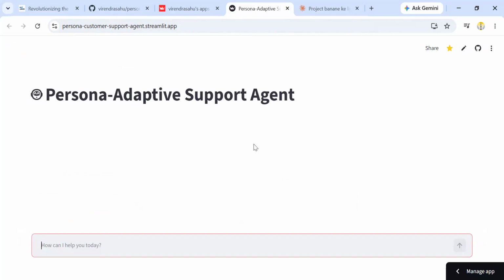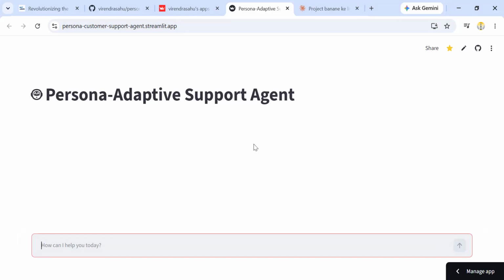This retrieved context, combined with the detected persona, is passed to the adaptive response generator, which creates a perfectly tailored response. If the confidence score falls below 0.40, or if a sensitive topic like billing is detected, the system automatically escalates to a human agent and generates a structured handoff JSON report.